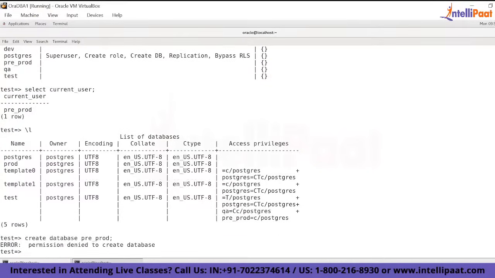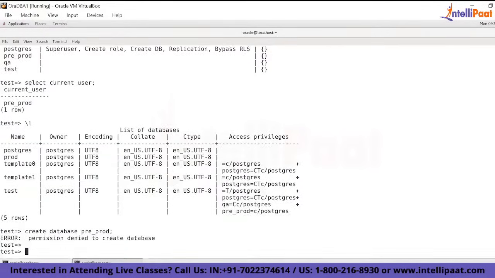Permission denied to create a database, because these are normal users. You can give the roles while creating the users, or I can alter now. ALTER USER pre-prod with CREATEDB.